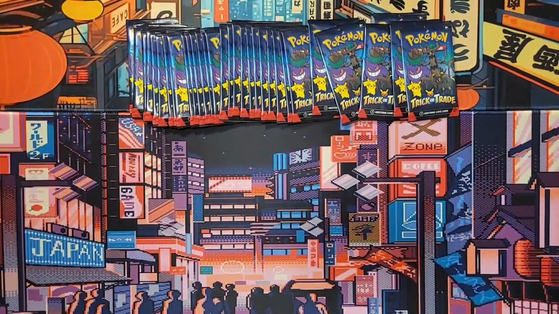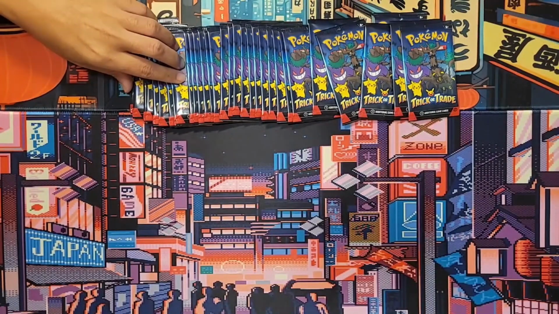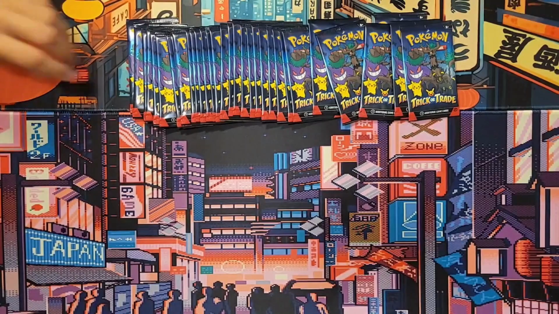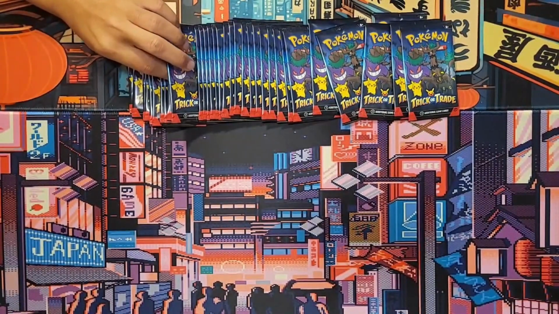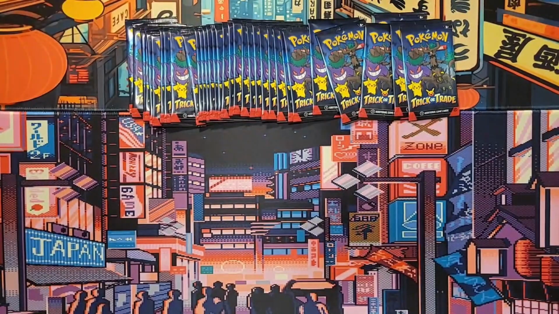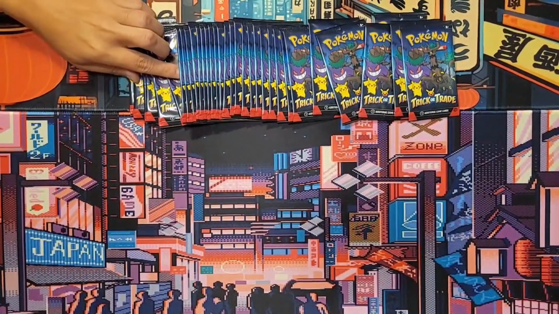Alright, so everybody, 1, 2, 3. What we're going to do is open a pack each at the same time. So three cards each, basically. We're just going to do this fast because they're not the most special cards. There's no really good VMAXes or EXs or anything like that. But hopefully we get all the cards. I just don't know how many cards. We'll check the first.